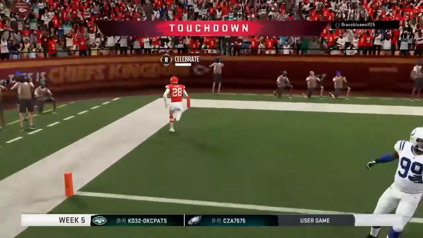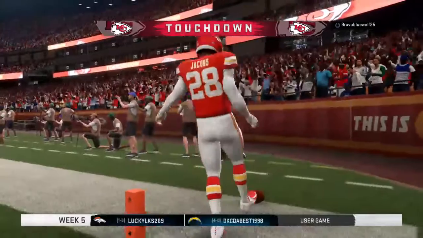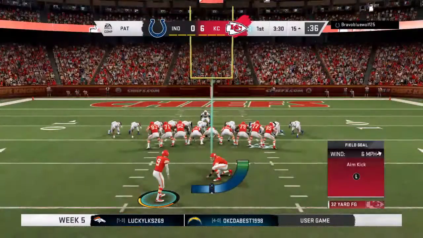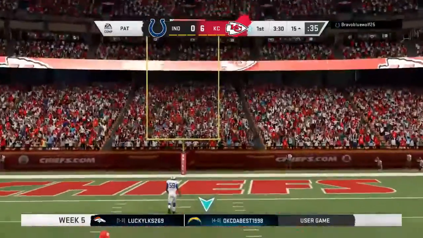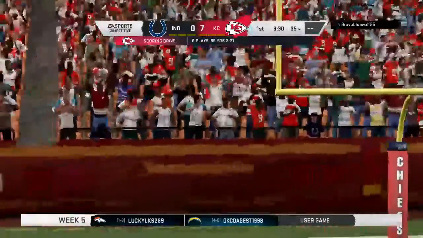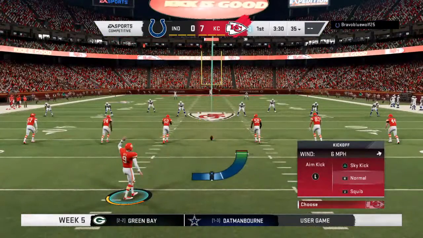Here's Jacobs. And he takes this into the end zone for a Chiefs touchdown. Josh Jacobs, his 2nd touchdown on the season, as his guys are able to strike first here in this opening quarter. Gold able to tack on the extra point. And that makes the score 7-0.